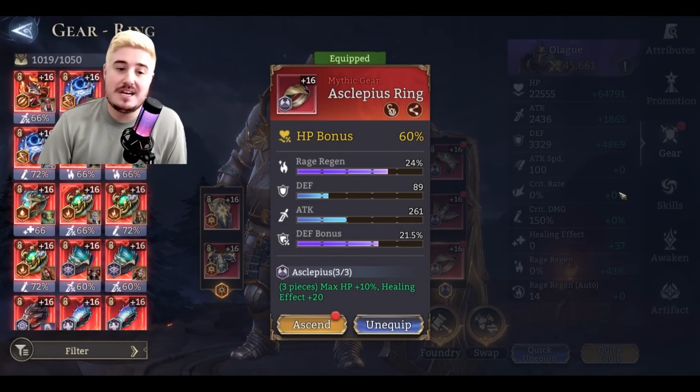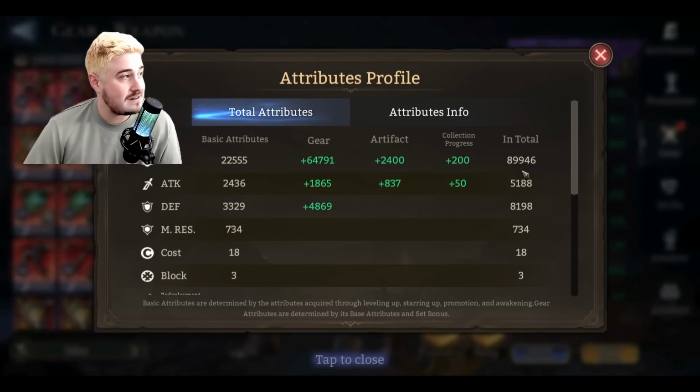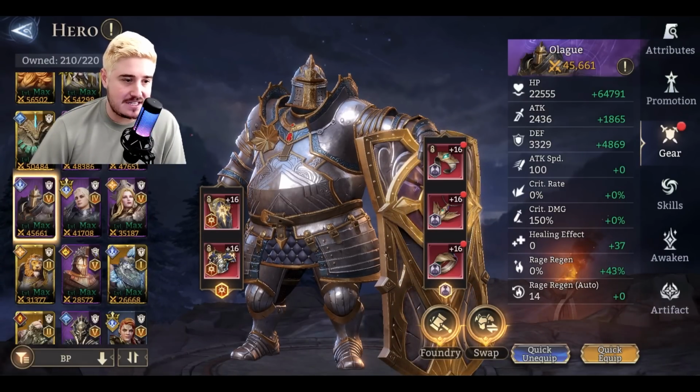We do want these ults. This is a piece of content where we'll be using Olog's ult. You can see 89k, almost 90k, just less, so getting lower stats now. 8198. I think he'll be pretty tanky from his shields and all the stuff Hearts is bringing.